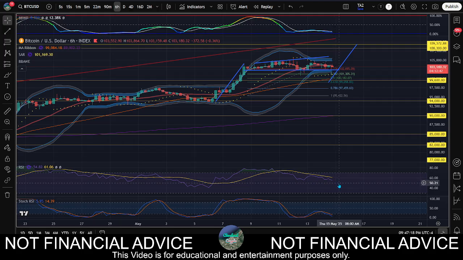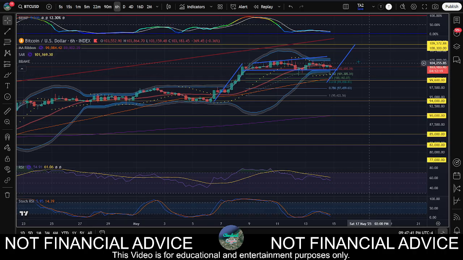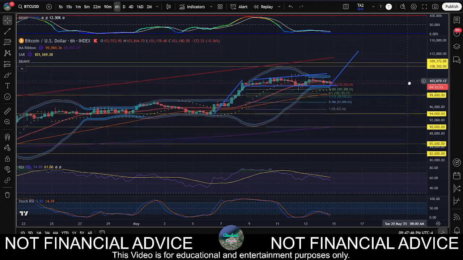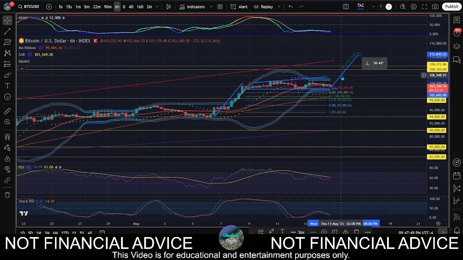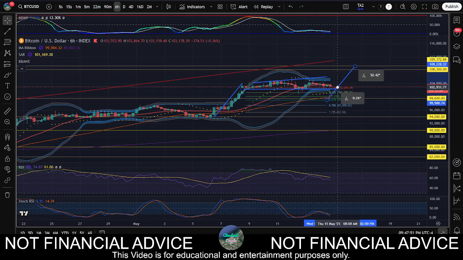RSI would continue to move down, hopefully staying over the 50 though, and probably would as long as we stay over that 99.6. But if we did see that move down there, our measured move on this bull flag would bring it up to that 108 level from where it was before, which was, I believe, 112. Roughly 112, 113, something like that. But if it moved down, that's where it would get to. We're just going to move it out a little bit.